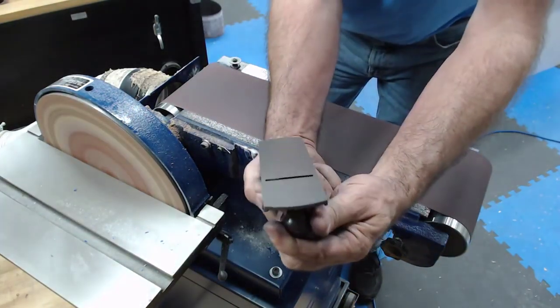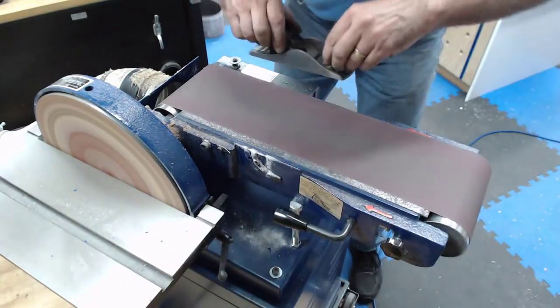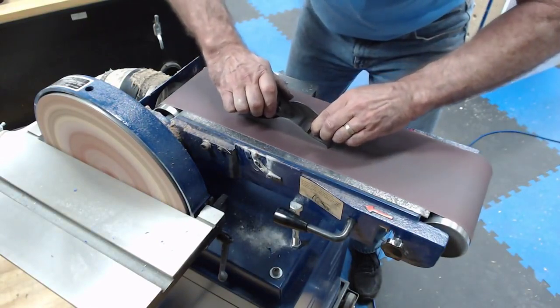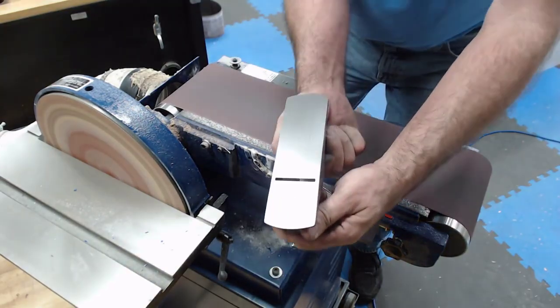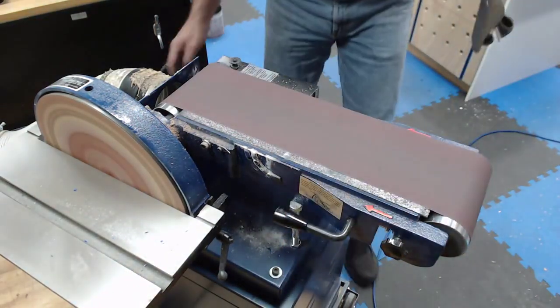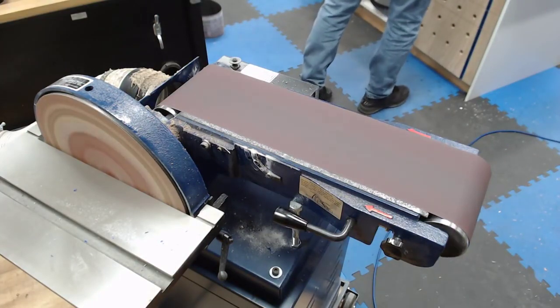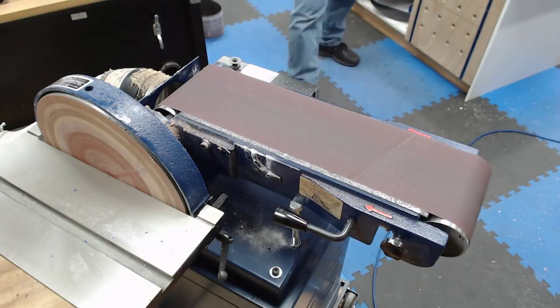Look at that, straight away. How much nicer is that? Another one? That's gonna do me. Switch the cameras, sorry, not the cameras, I'm going to switch the paper again.